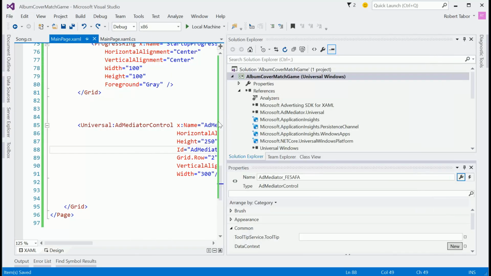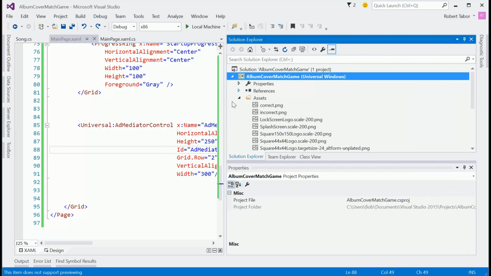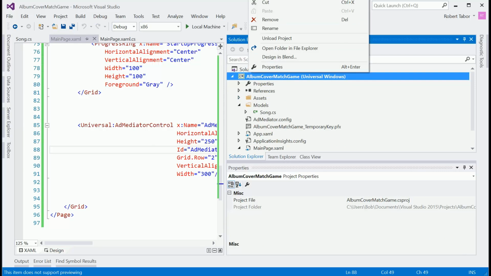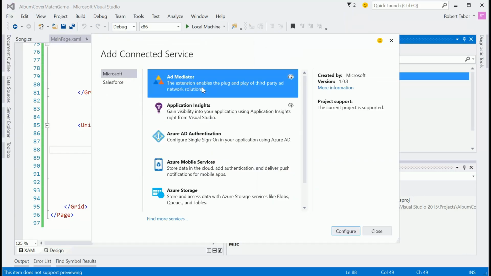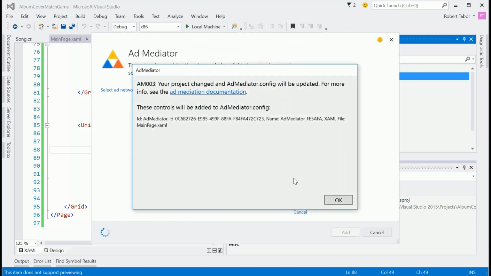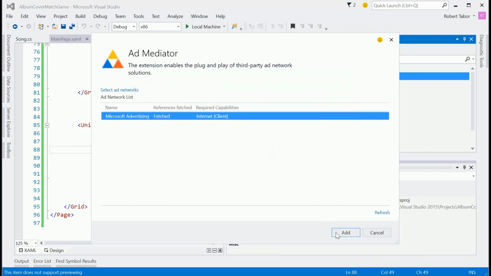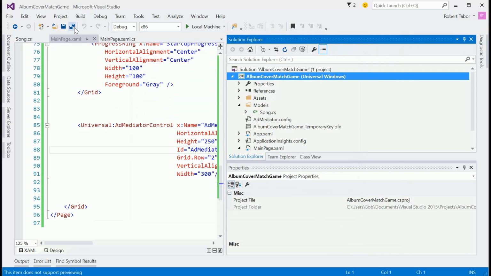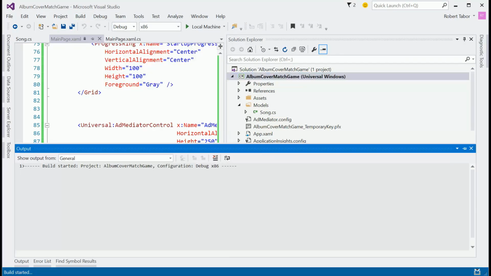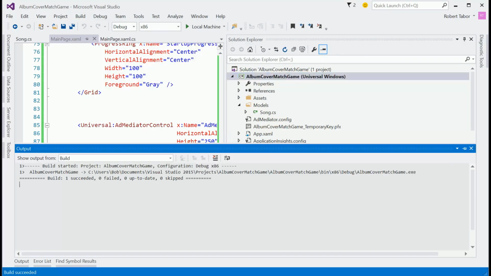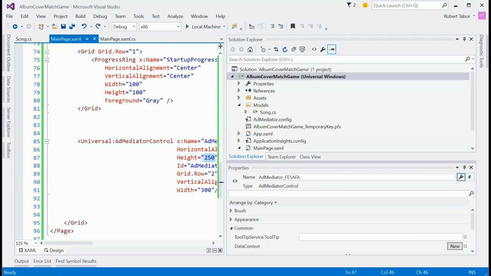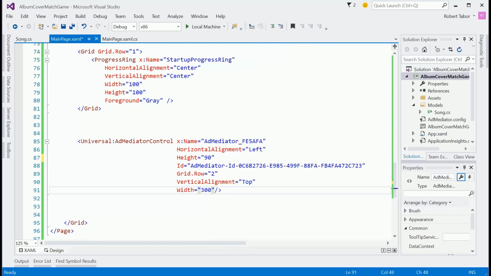After I added everything, I need to go back to Add Connected Service, go back to the AdMediator, Configure, click OK, and click Add. And now I should be able to build. I knew I was forgetting something. Okay, and now I'm going to change the height to 90 and then the width to 728. That should fix that.